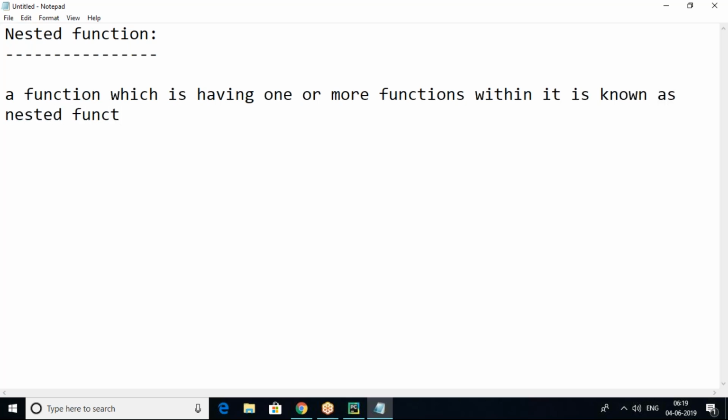We can say that a function which is having one or more functions within it is known as nested function. So for example, you can see this is nested function only.